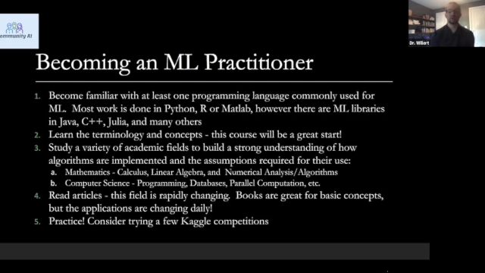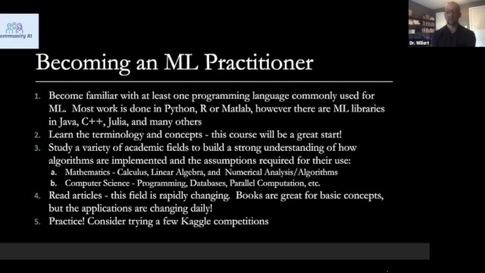It's also great to read articles. So as I mentioned, this field is changing rapidly. Data science and machine learning have gained a lot of popularity in the last 5 to 10 years. And with that, people have gotten excited and have started making a lot of progress in the field. So books are great for the basic concepts, but a lot of the top-notch algorithms are changing from day to day. So almost as soon as you buy a book, it's out of date. So we can also recommend and maybe post in the Google Classroom some great resources for finding articles that should be accessible to a broad range of audiences.